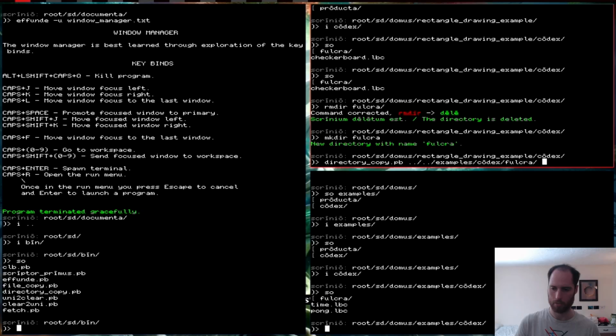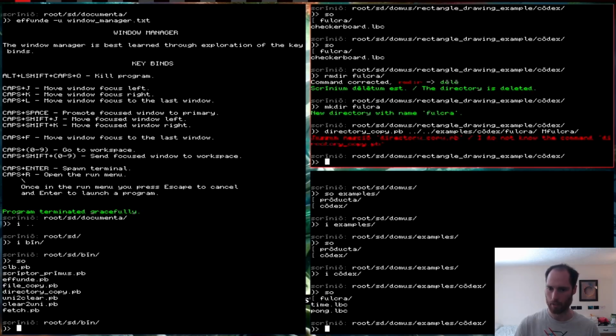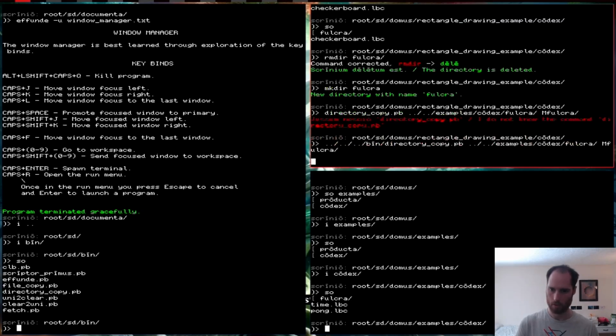Then I guess we have to give it a mutable handle. Maybe we don't need a mutable handle? I feel like we kind of would for this fulcra. Okay, it doesn't know directory copy. That's okay. How many do we want to go up? One more, I think. Bin directory copy.